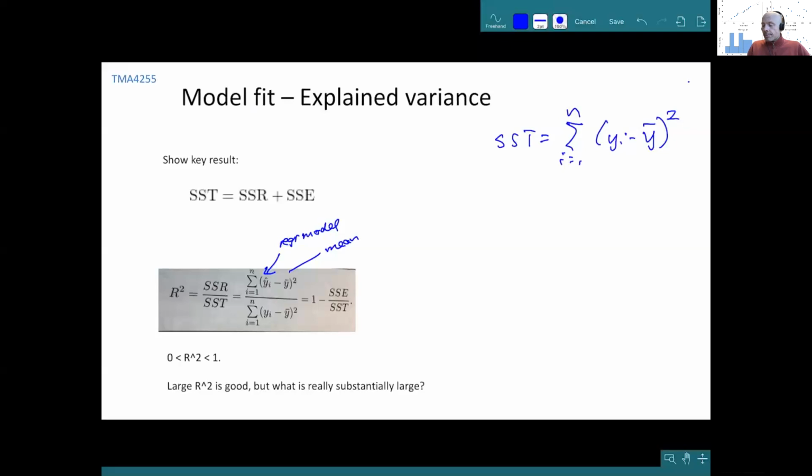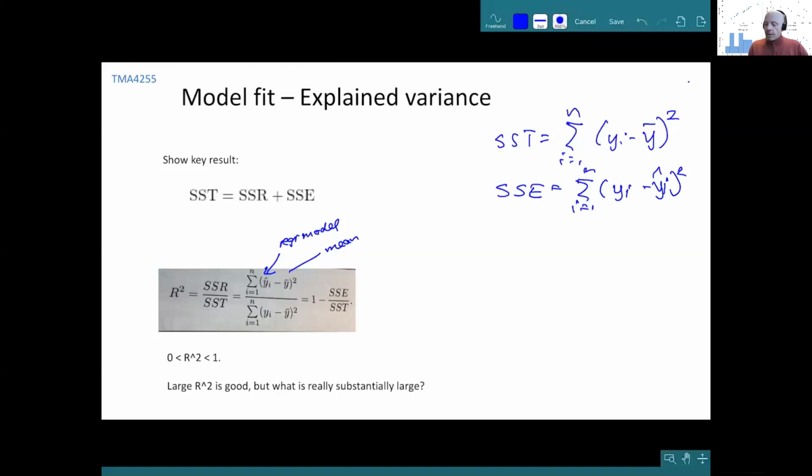is much smaller. So SSE, what is that? That's the distance that we had in the residuals. Okay, many of them: SSE, SSR, SST. Okay, splitting variance. And this R squared that we have here is always between 0 and 1. It can never be larger than 1 because SST is SSR plus SSE. But we want to have a large R squared. That means our regression model explains a lot of the data variability.